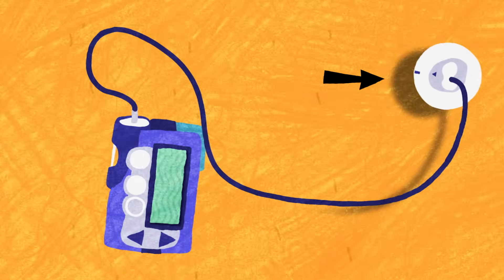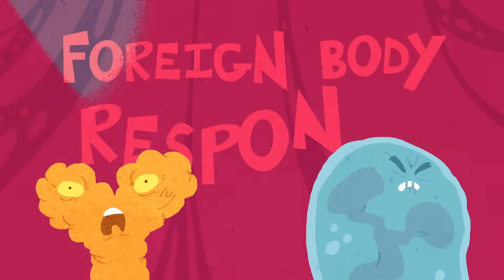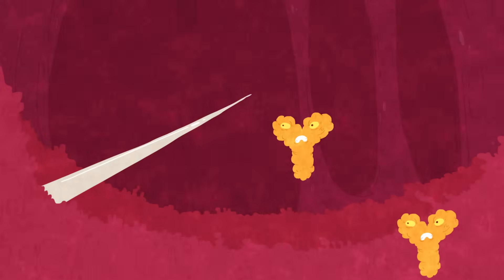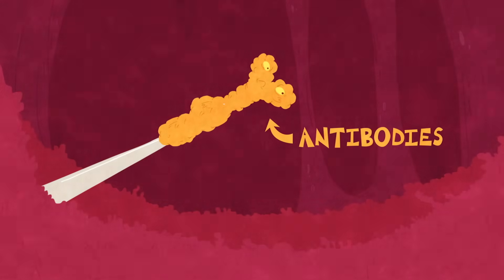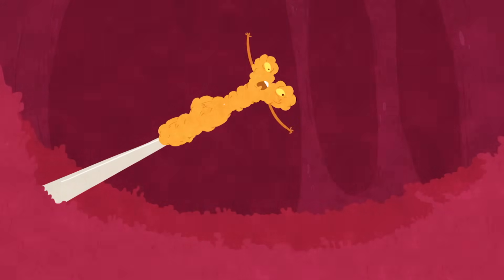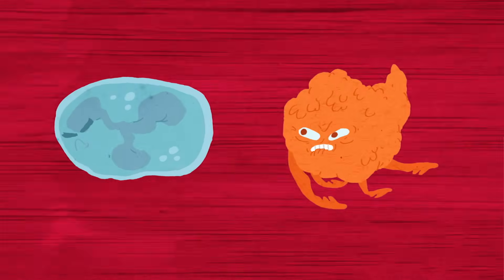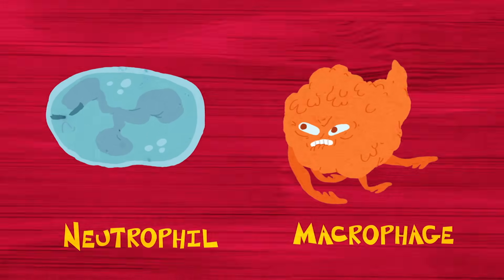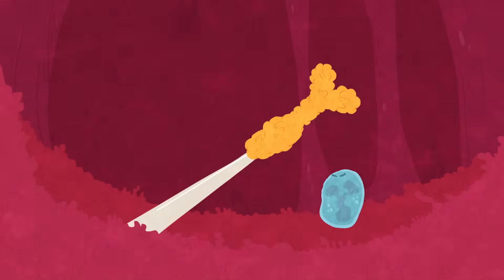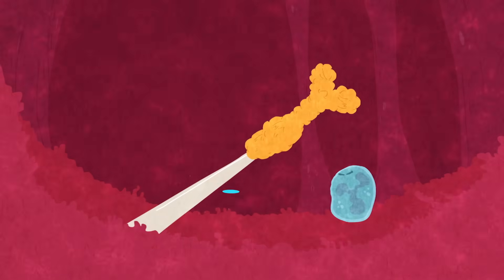As soon as the insulin pump has been implanted in the skin, its presence triggers what's known as a foreign body response. This starts with free-floating proteins that stick themselves to the surface of the implant. Those proteins include antibodies, which attempt to neutralize the new object and send out a signal that calls other immune cells to the site to strengthen the attack. Early responding inflammatory cells like neutrophils and macrophages respond to the emergency call.